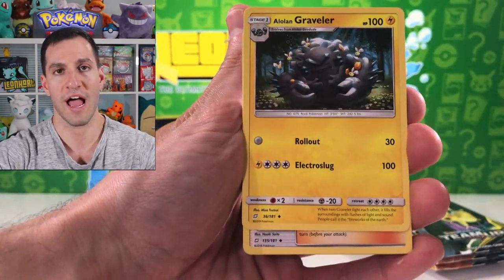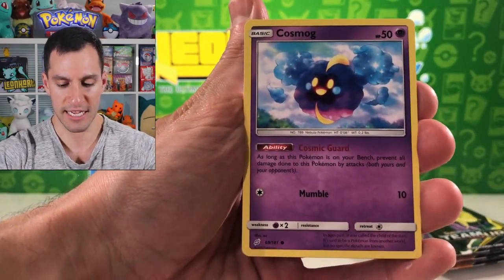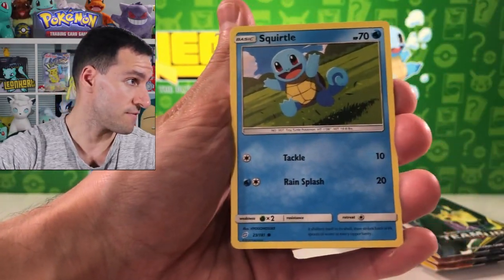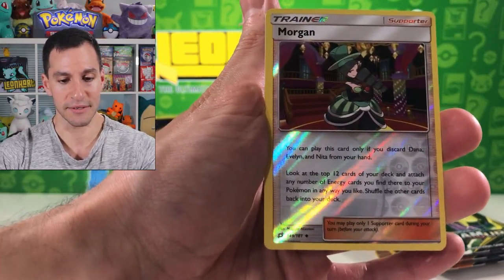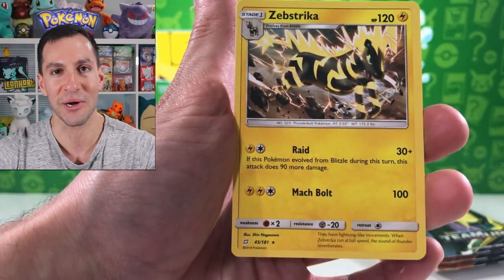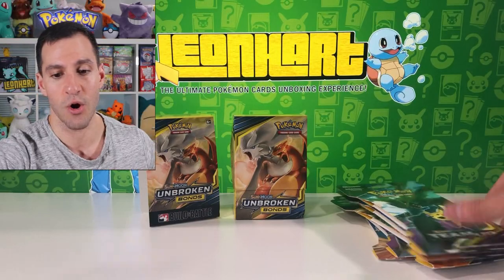Farfetch'd, Graveler, Brock, Ponyta, Cosmog, Voltorb, Squirtle before the buffet, Bronzor, Morgan, how you doing? And Zebstrika, non-holographic card. I do like saying the word Zebstrika, so that's actually okay in my book.